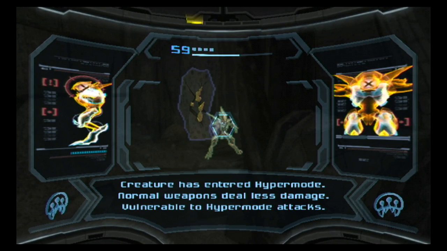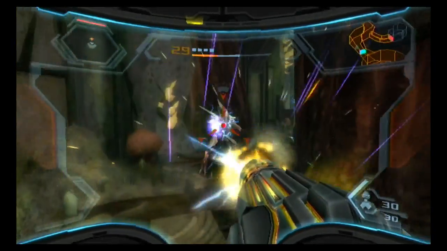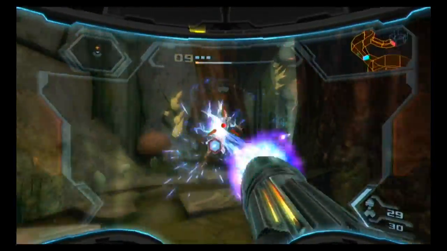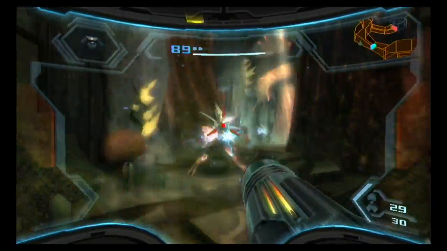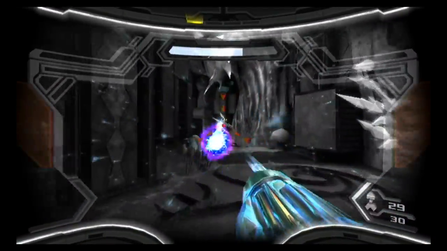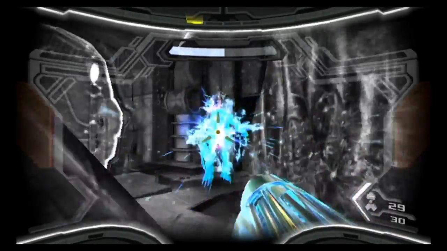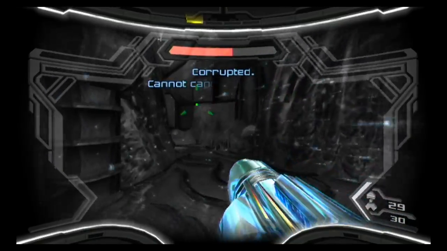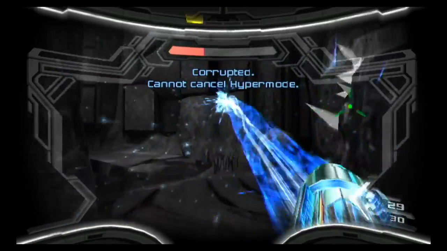Oh, even hyper mode. Creature has entered hyper mode. Normal weapons deal less damage. Vulnerable to hyper mode attack. Okay, so is it a space pirate? I think it is. Pretty sure. That was a firework outside. Okay. Yeah, it's definitely a space pirate, now that I took the armor off. It just said creature. So I was like, I'm not sure. Oh, great.